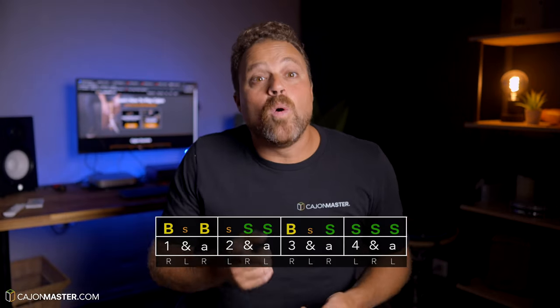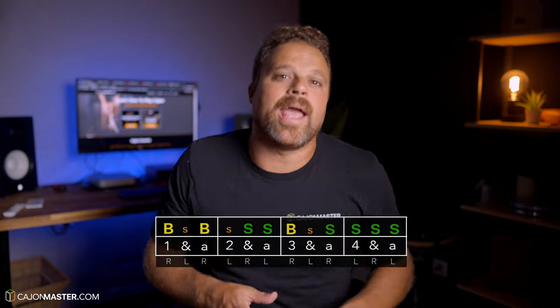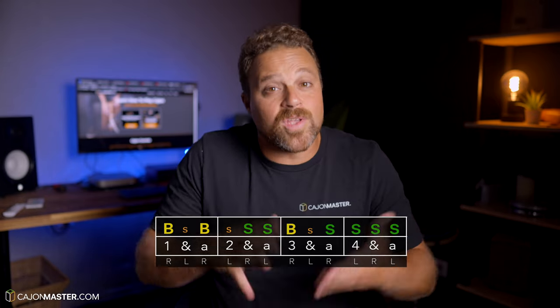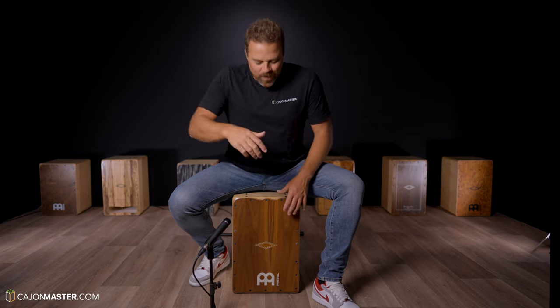So feel number 1. This first pattern has the bass accents on beat 1, 1A and beat 3 of the bar. And the snare accents on the 2 and, 2A, 3A, beat 4, 4 and 4A of the measure. All the other notes are ghost notes. All together, it sounds like this. 1, 2, 3, 4.